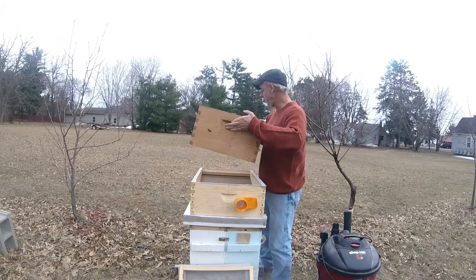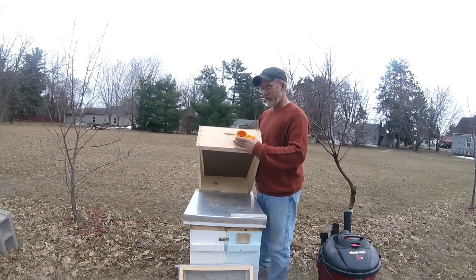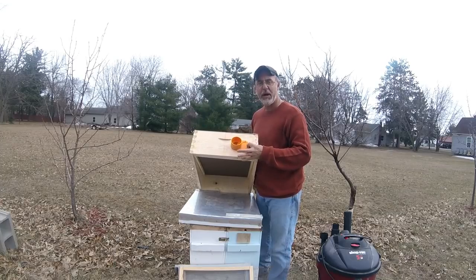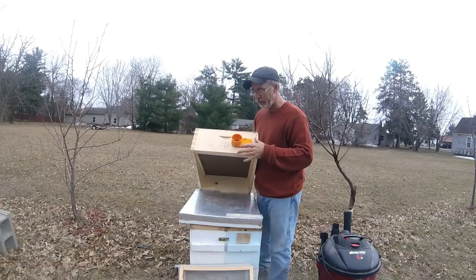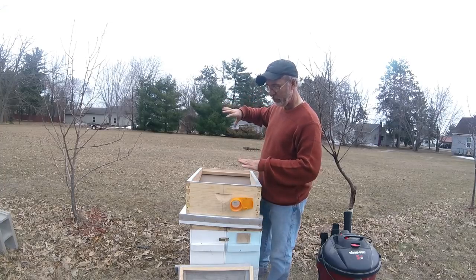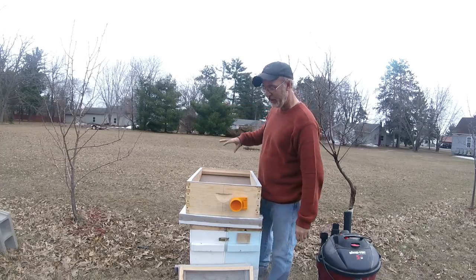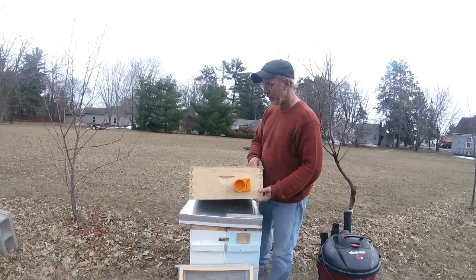One thing I wanted to show you is this gate valve right here. When you're sucking bees, you want to have this wide open. You don't want to throttle this down and use this as your throttle, because the bees are coming in and they will hit. So you want this wide open at all times. When you're done vacuuming bees, you'll keep the vacuum on and you will shut this gate. Now your bees literally can't come out of here, okay?